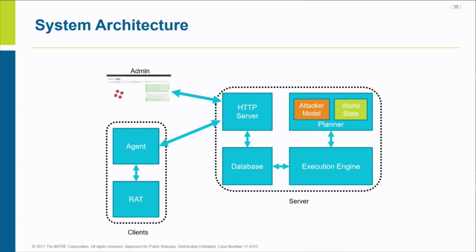On the clients themselves, there's a service that kind of keeps track of all the bookkeeping. So I mentioned that the operation can be cleaned up automatically afterwards. That's the job of the service. In this picture, it's called the agent. And we have rats. So the rats are the pieces of software that actually do all the running of the command lines, all the emulation bits.